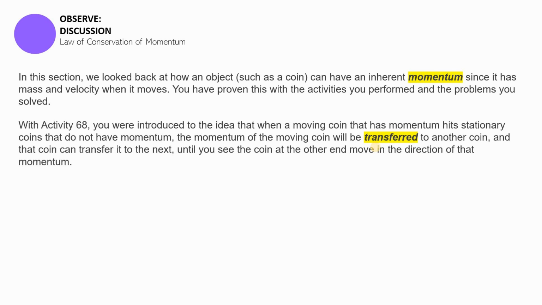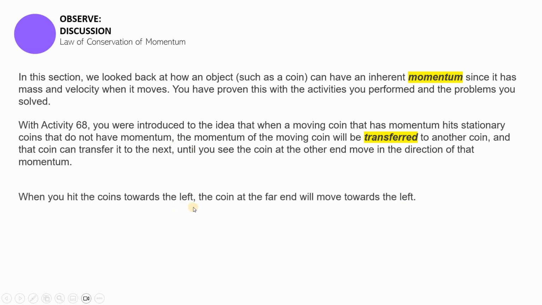Okay? Okay. Now, paano natin nasabi na walang momentum yung mga coins na stationary lang? Simple. The formula for momentum is mass multiplied by velocity. If the velocity is 0, naturally, the product will be 0. Kahit gaano pa kabigat yung coin, gaano man siya kagaan, if it's not moving, it doesn't have velocity, it's 0. If you multiply them, you'll get 0 momentum. Alright? Okay, I hope that you got that.